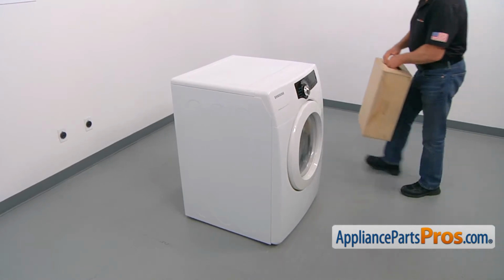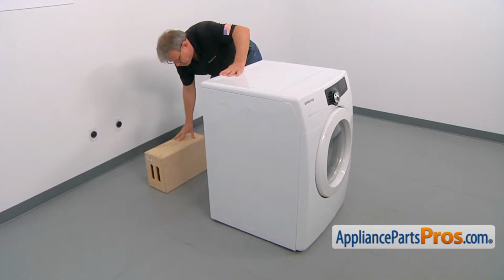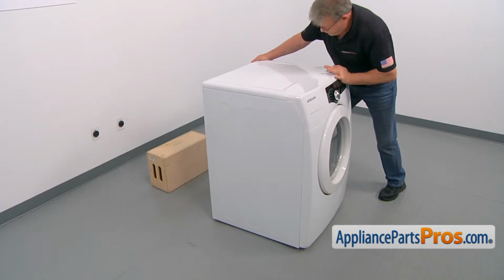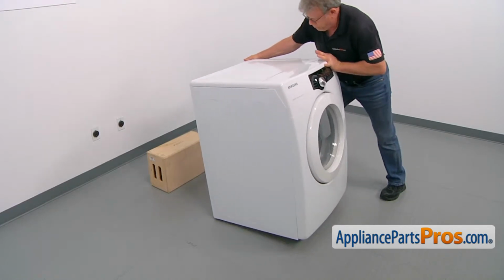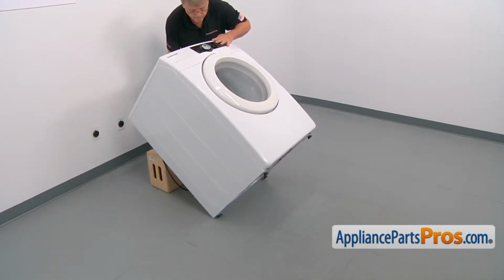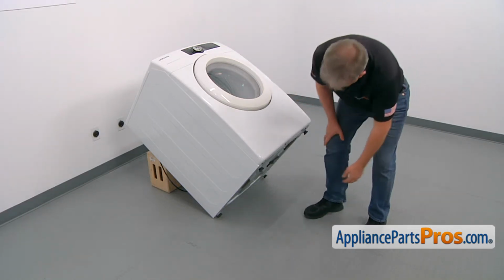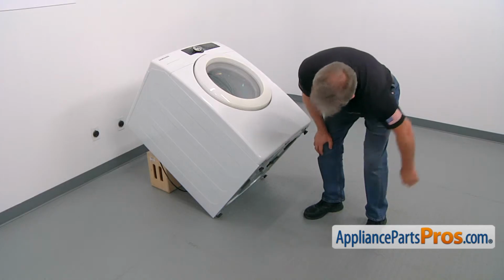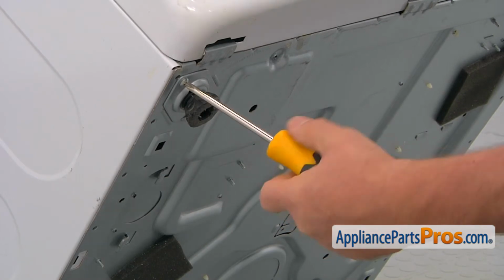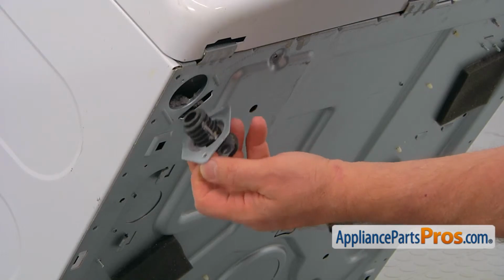To get to the leg, we need to tilt the dryer back, so I'm going to install the support at the back of the dryer, and I'm going to place it on that support slowly. So this way we have easy access to the leg. We're going to remove that single Phillips screw that holds the bracket and the leg to the base of the dryer, and the leg just pops out.